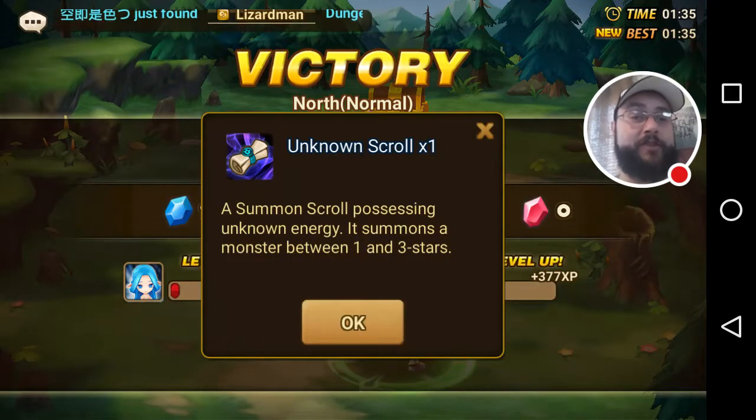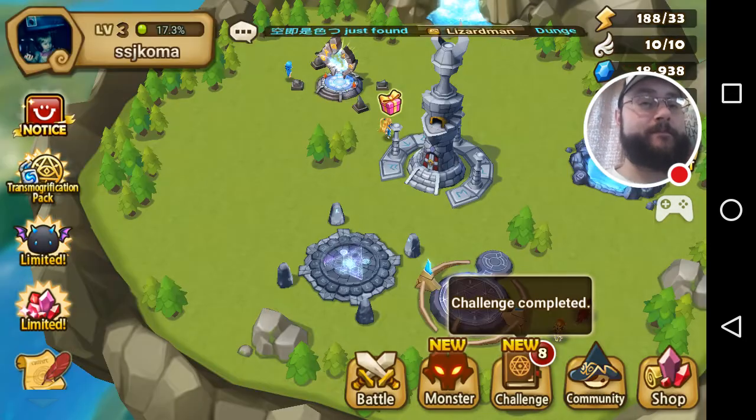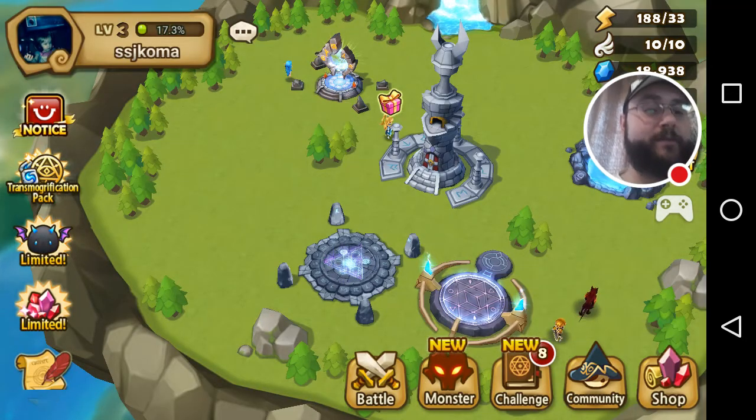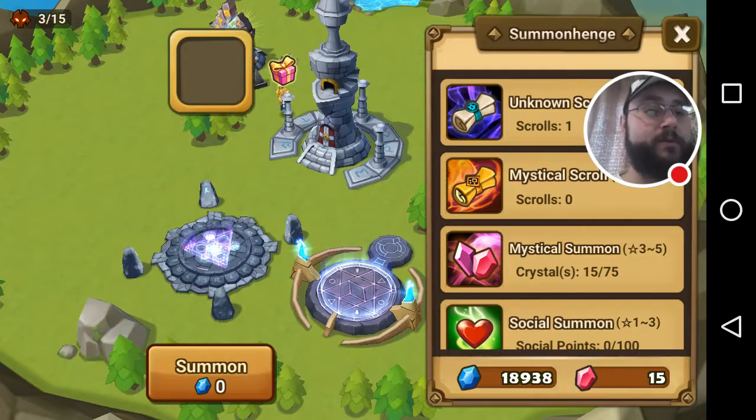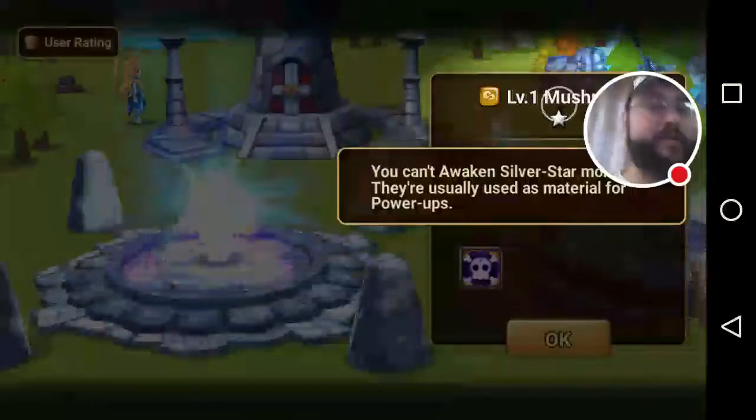And we got to level 3, and there it is, an unknown scroll. So let's go see what we get out of that. Nobody cares about the Devilmon package right now. But we are going to summon with our unknown scroll. Let's see what we get.